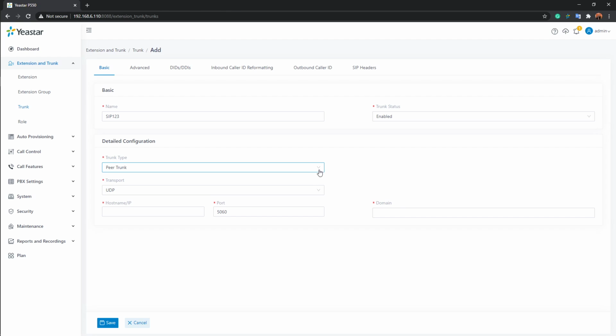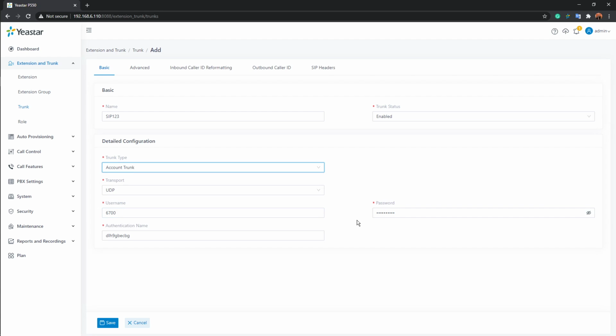All right. And by the way, about the peer trunk, there's another way we can use it, which is not for the SIP trunk connection with the service provider, but kind of like an interconnection. So sometimes if you have two systems, two PBXs, and you want to set up an interconnection between them so you can make calls between each other for free, you can also use peer trunk. Deploy two systems in the same local area network, and then just exchange IP addresses for both of them. That's it. So that's also a peer trunk application.